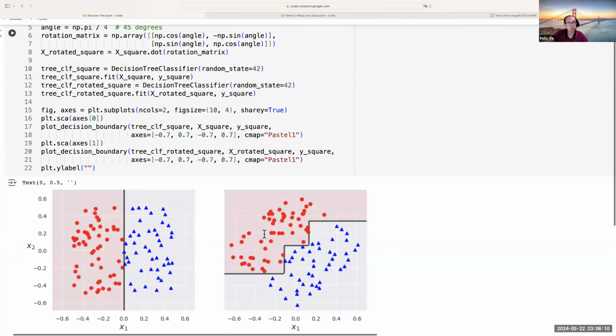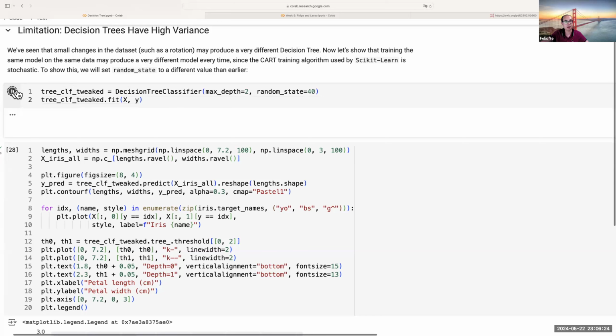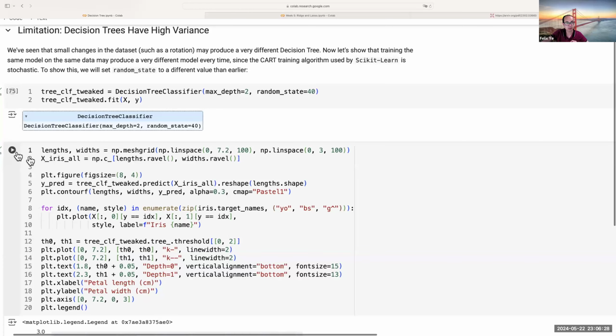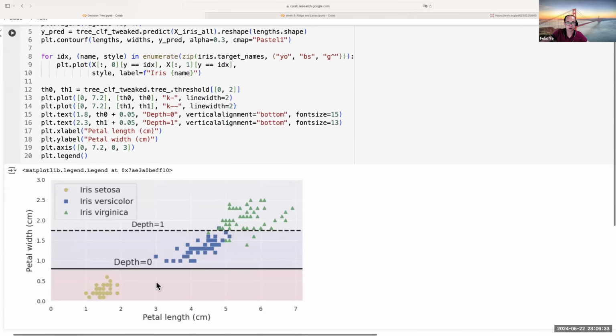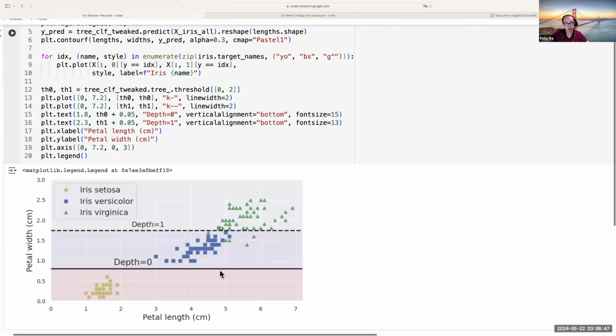So with that, we are still choosing the maximum depth equal to 2, but we changed this random state right here, and that's the only thing we changed. We are using the same data. It actually separates on a different point right here. Previously we separated here, then we separated right here. But if we change the random state to 40, the first layer is split right here, and of course we still have a perfect separation of class 0 from classes 1 and 2. Instead of splitting where we did before, this chooses the petal width as the first split. In the meantime, the second split is still the same, to split class 1 and class 2. So you can see right here.